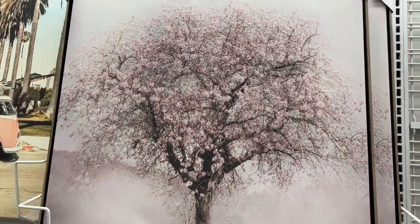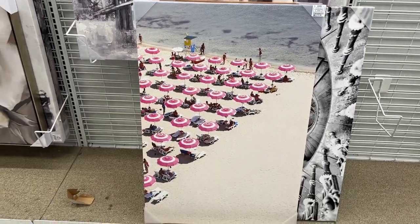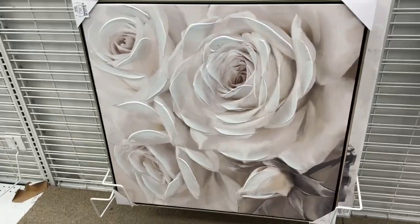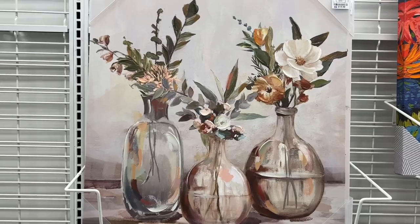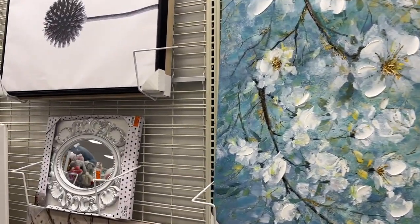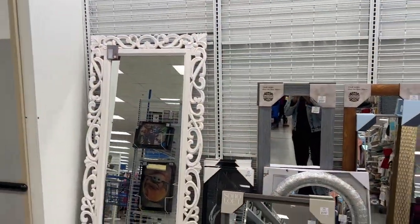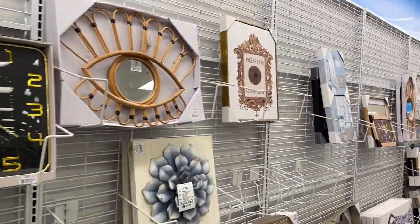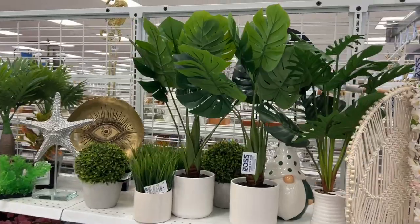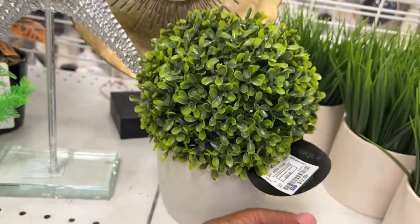I really like some of the pieces here — nice colors. Checking out the prices, it's about $27, which is not bad if you want to build a focal piece. You always want to have a piece of art in your office that's the focus, and you build around that. There are some nice mirrors you might be able to place in your office depending on how big it is, and some decorative wall art — some pieces as low as $12 or $14.